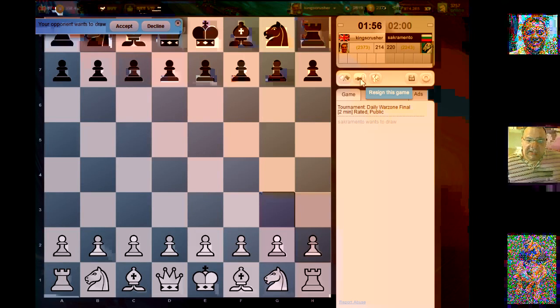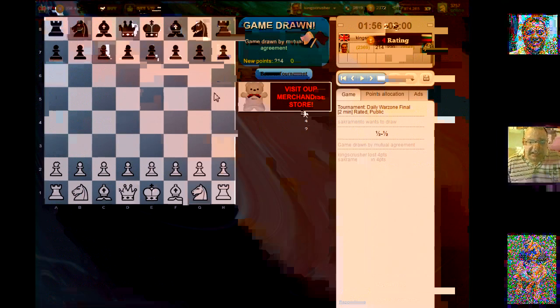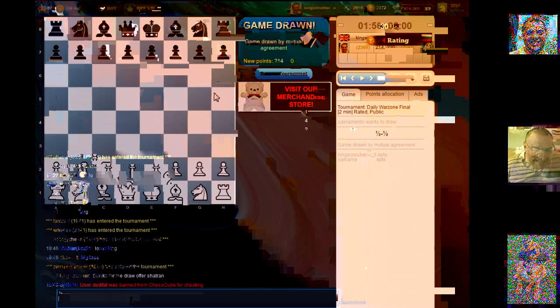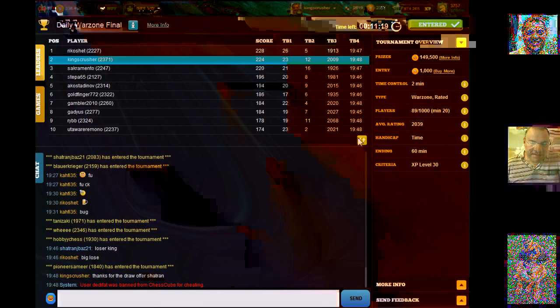From that last game in the tournament, he's not the sort of person I want to play at the moment. Okay. Again, this is the sort of person I don't want to play. Okay, if he wants to draw, fine. So he's saying I'm a loser, this guy. I'll say thanks for the draw offer. So there's some banter here, as usual. Okay. Okay. 2-2-4.